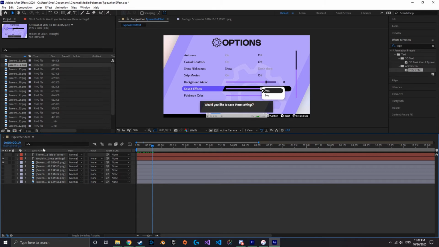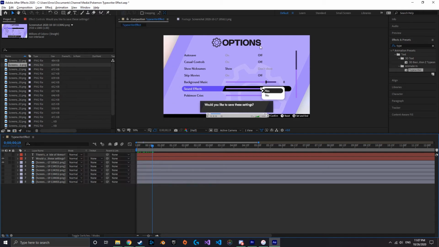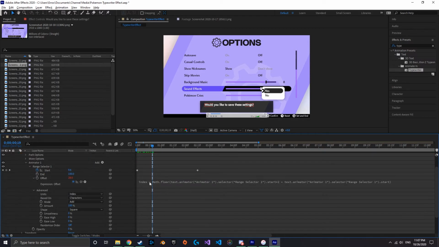So for the options text box, I use the typewriter effect, which you can get from the Effects and Presets. And if you don't have that window, just go to Window, click that, and drag and drop it onto the layer. So here are the settings that I have. I use the offset. A better version is using start. However, this ended up having the exact timing that Sword and Shield's UI has.